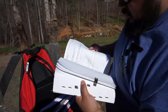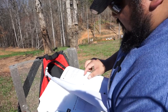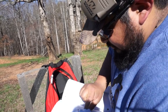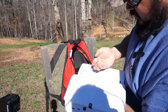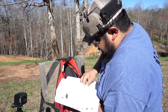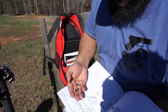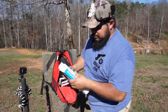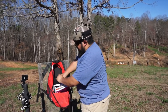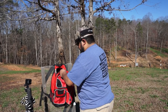Now this is my kind of math. Dig that sucker out. And there's your other one. Oh, that's your other 38, and there's your 380. So another 380 somewhere in here. There we go. So you have the previous 38 Special, and then there's your two 380 rounds right there. So again, guys, big textbook. So far, so good. Just a regular book bag with the big textbook catching everything. Pretty impressive.